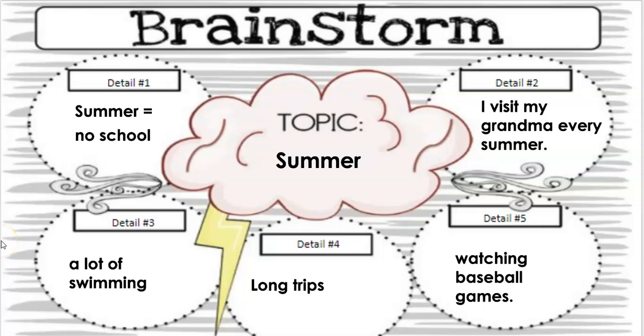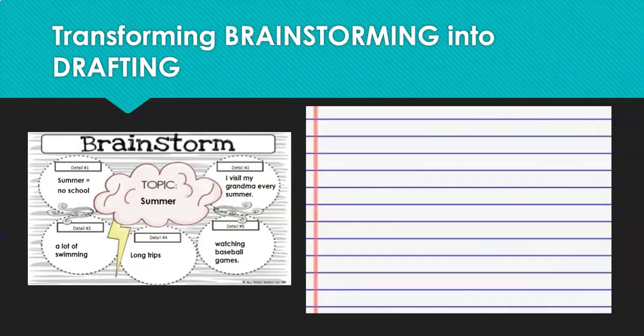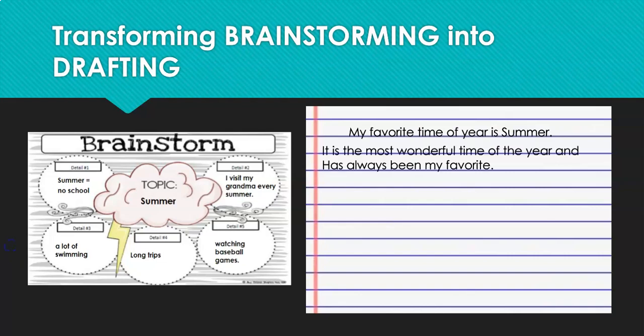Now, the challenge is in our next step: how do we get from brainstorming into drafting? If you look here on the screen, I've got my brainstorming graphic organizer. And if you followed instructions from yesterday, you should have a snip of this on your computer somewhere, because it is very important that we have that. I'm going to take my graphic organizer, and I just have ideas written on it, but I have to start to write those in paragraph form. So what does that look like? It looks like me starting to write and organize and do my best to write in complete sentences.